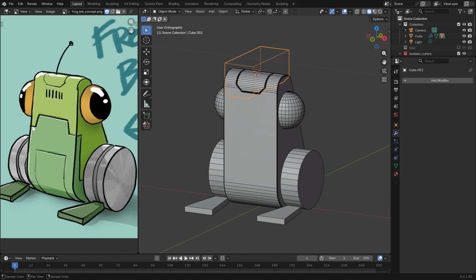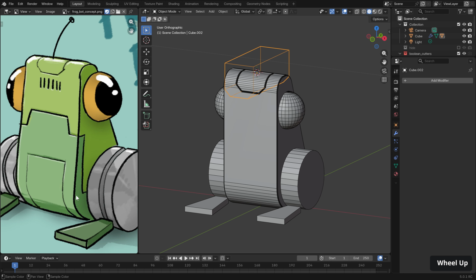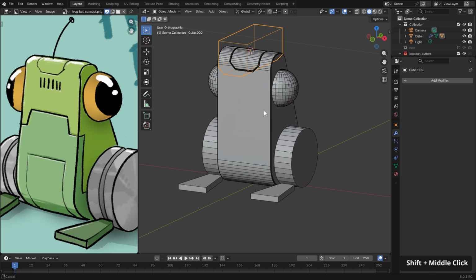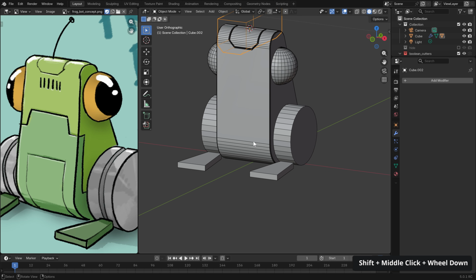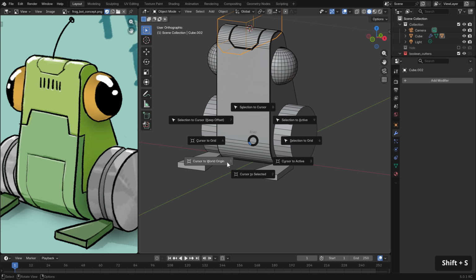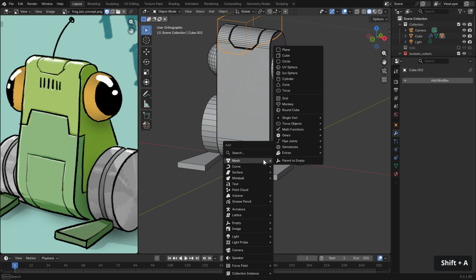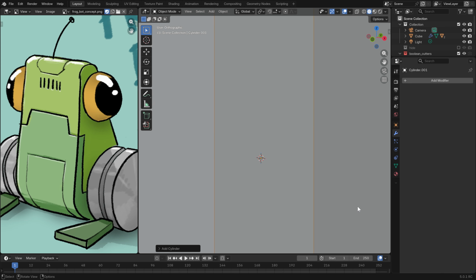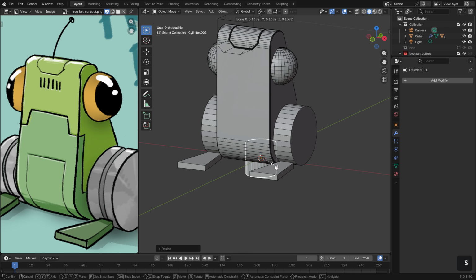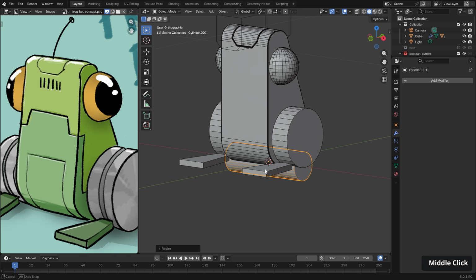Okay, time for the next Boolean cut, and this will be the mouth section, which is a little bit more complex. And to do this, we can start with a cylinder, as we have a sort of circular profile right at the bottom of the body here. So initially, we want our cylinder lower down, so what we can do is snap our cursor with Shift and S to world origin, and this just places it right in the middle of our scene. Then we can Shift and A, mesh, cylinder, and then S and scale it down like so. Then we want to hit R to rotate, Y to lock in the axis, and then type 90 to dial in the angle. And scale it along the X just so it covers the entire width of the body.